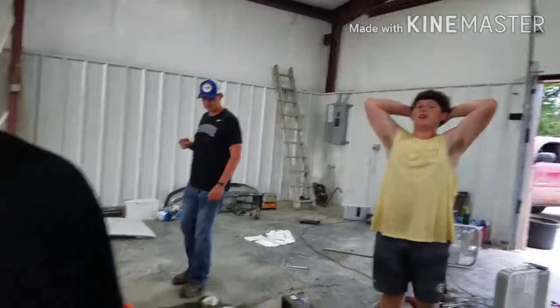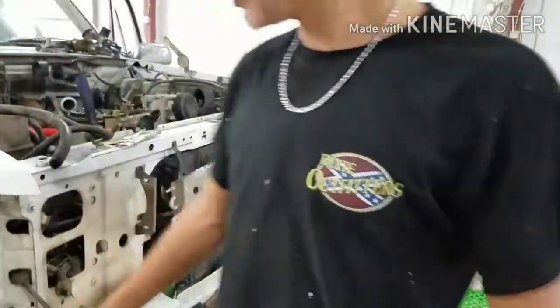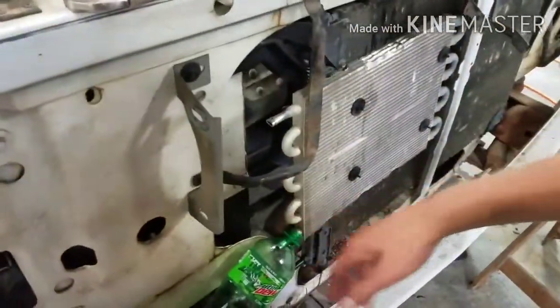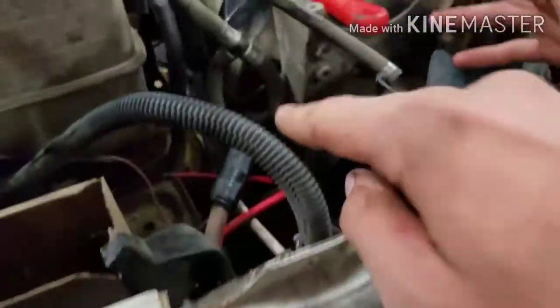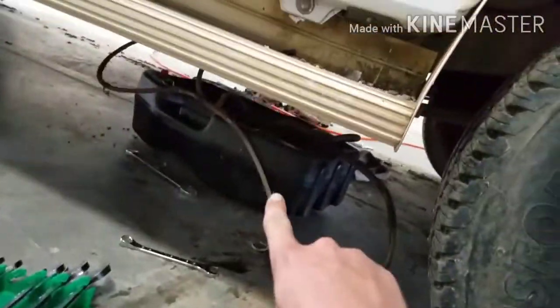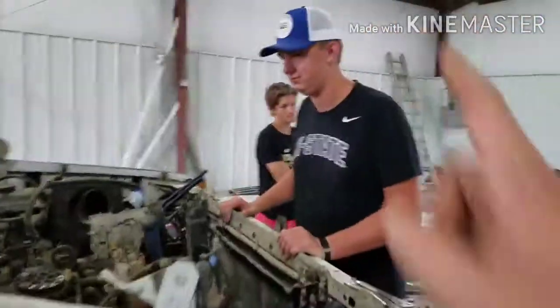We're trying to explain something to viewers. The lines between the transmission, we took them off first, and we were going to take them off the trans. They ran through there, but it turns out we don't have to pull the motor out. So we don't have to pull the lines off the trans because they're out of the way now. They're actually right there draining. We're just going to rip the whole thing out.